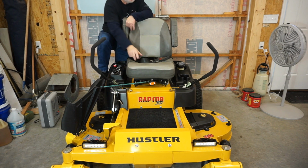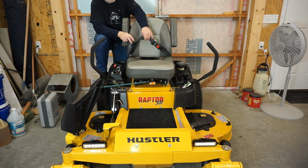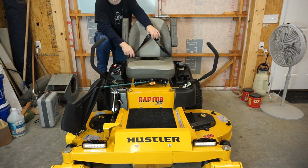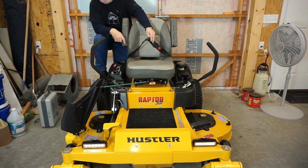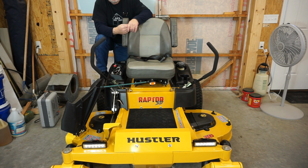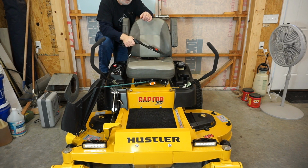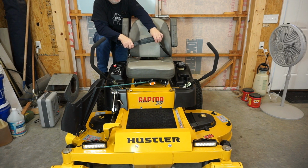So, another addition. A lot of people have made fun of this seatbelt addition. This seatbelt was for demonstration purposes only. It is not meant for you to put one on your machine. In fact, I don't recommend anyone do any of these modifications I've made. This is just for entertainment purposes only, testing purposes only. I do enjoy this, and I use this every time I'm on this machine, and the reason for that is my property, even though it looks glass smooth, and this mower does an amazing job of making it look glass smooth, it is far from that.